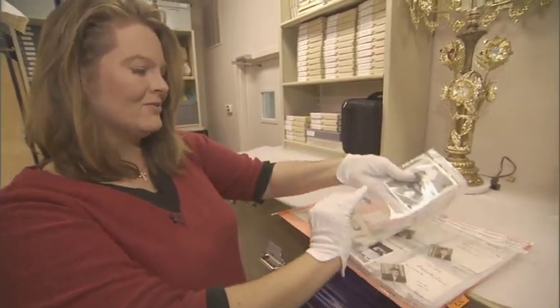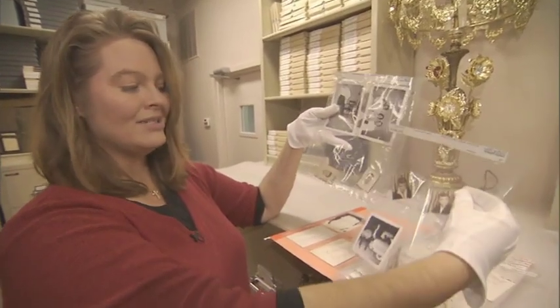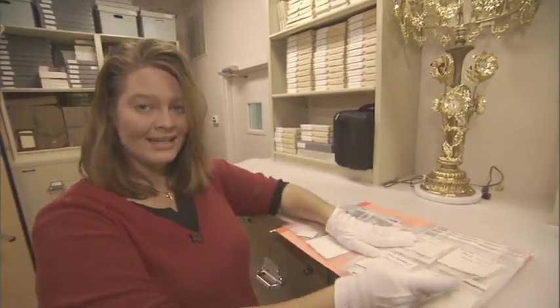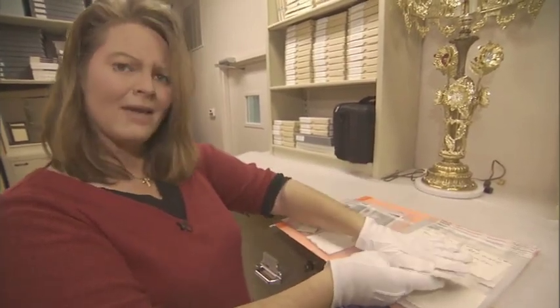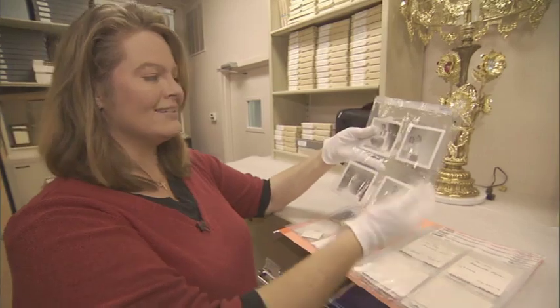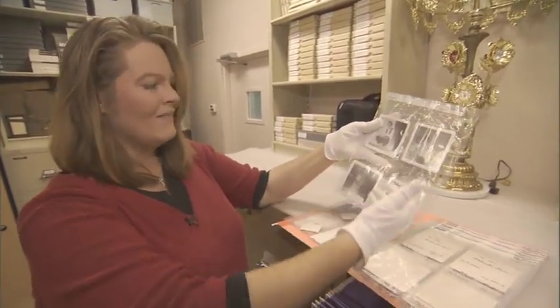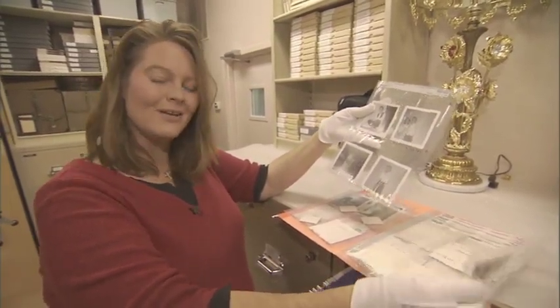Also some classic photos that you might have seen before — photo booth photos that we actually found. These are the original photos used almost every day on products and websites. And fans would send Gladys pictures of Elvis while he was on tour. A lot of them came from Texas in '54 and '55 so Gladys could see Elvis on stage when she wasn't traveling. So here we have fans who took photos with Elvis and photos of Elvis and sent them here for his mom to have.